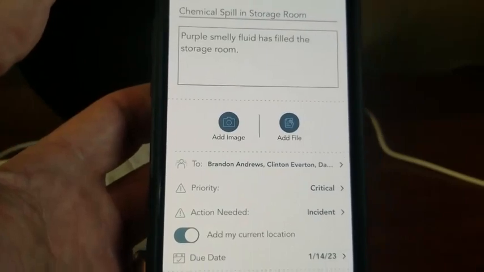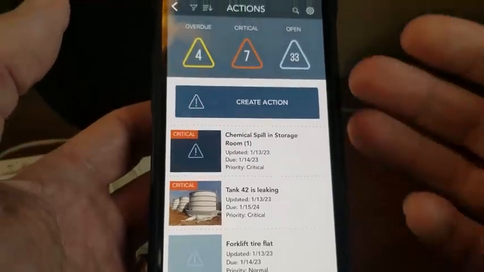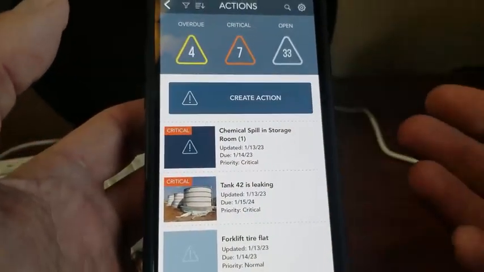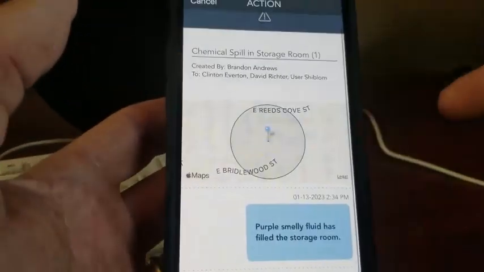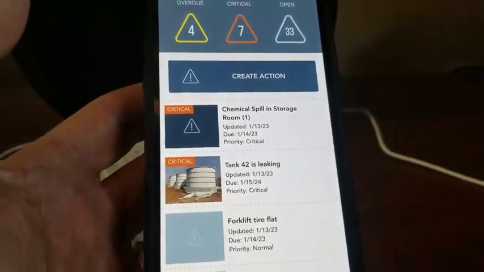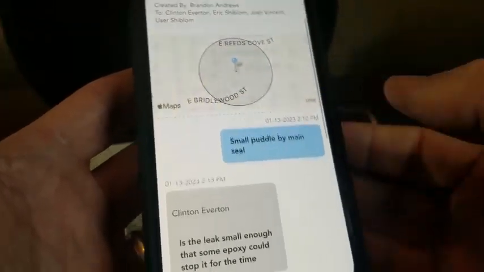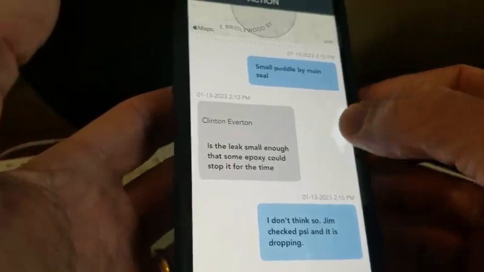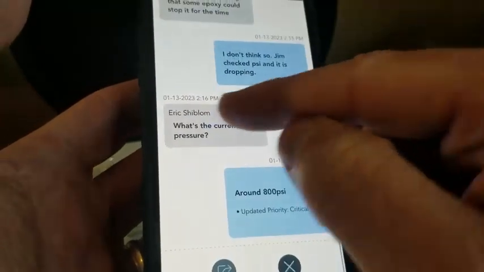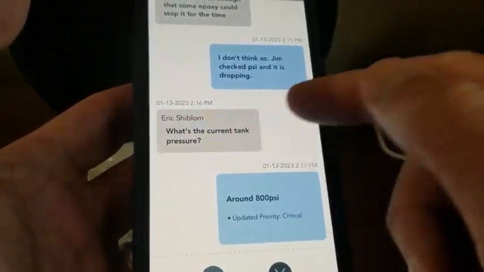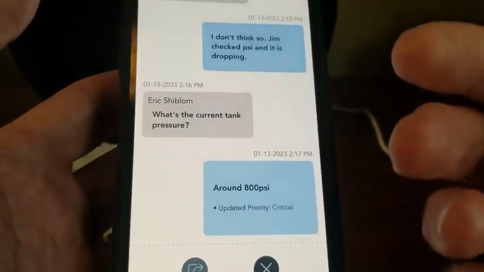And here at the top of our action list, I see our action that we just created. And you'll always see all of the actions you create and the actions that others have included you in. I can open the new action and see what the other recipients will see. Now, if I back out of this, I can open up an older action in the list, which I'm involved in. And you can see the history process here as my team and I work through this issue. You can see the team member's name, their input, and any updates that may have been made. So here at the bottom, you can see that Eric recommends replacing the seal, and then he updated this action from incident to maintenance.